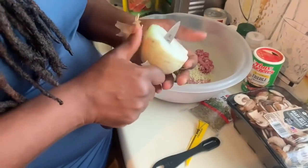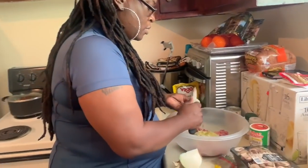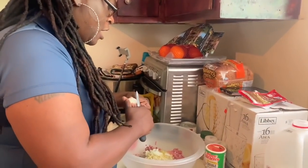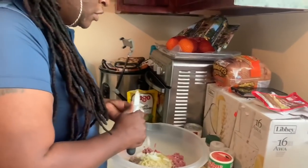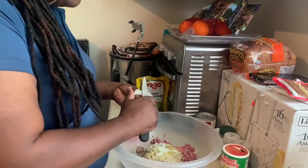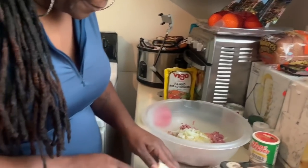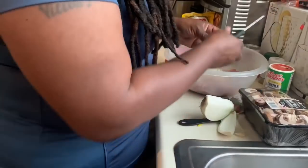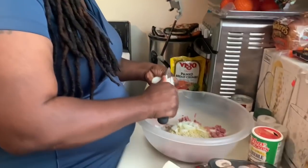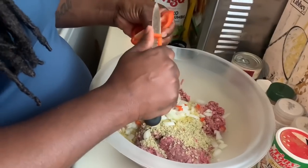That's just a half an onion, but I don't have to use all of it. Just gonna put enough in there for the seasoning. If you don't like onions, you don't have to put it in. I'm using garlic powder in here, but mostly it's gonna be about that onion flavor with this Salisbury steak. Dicing up some onion in here. Just a little red bell pepper — you can use whatever color bell pepper you want: red, green, yellow, orange. It don't matter. But I'm using red today; I like the sweetness of it.